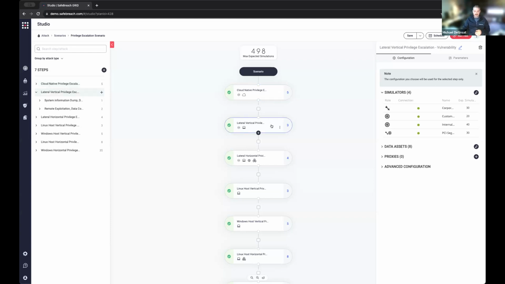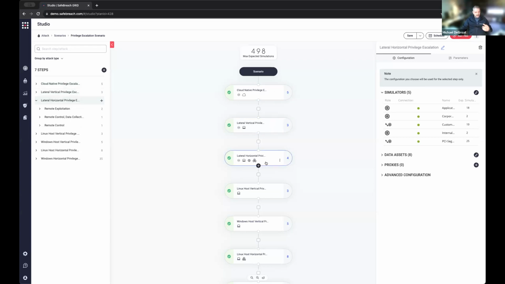I can do a lateral vertical, kind of a contradiction in terms there, but vertical privilege escalation techniques that are designed for lateral movement. The same with horizontal. So I basically looked at each one of these parts of the platform and added these attacks to the different steps.